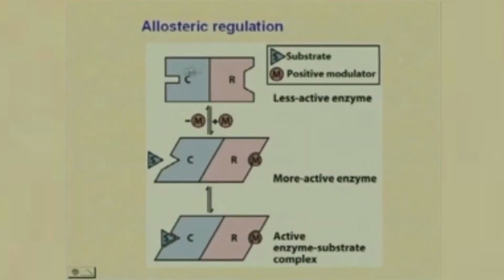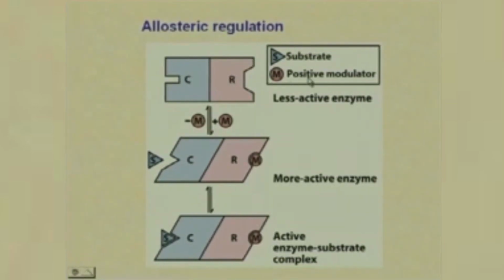So, for example, let's have this. We have in allosteric regulation a less active enzyme. Okay, say these are two subunits of the enzyme. We have a positive modulator and the substrate. Now, we can consider a lock and key mechanism for this. If we look just at a lock and key mechanism, this substrate cannot fit anywhere. Okay, it does not fit in the active site, and this is basically a less active enzyme.